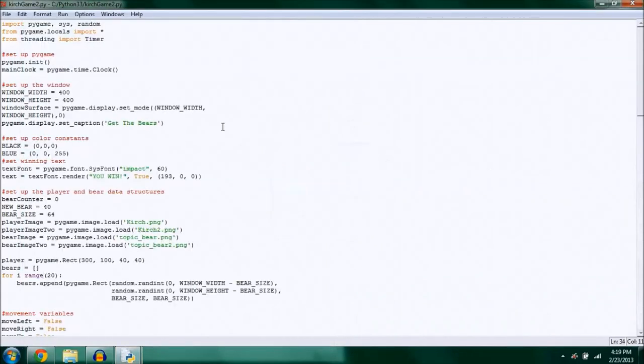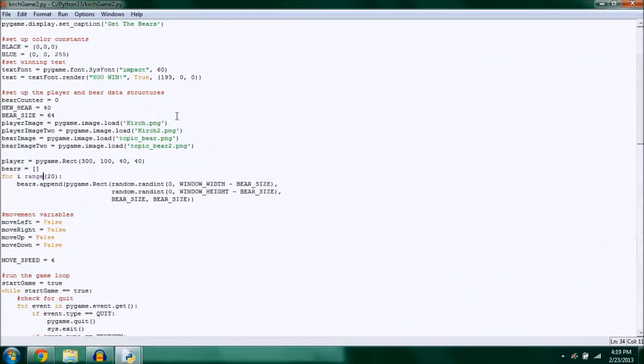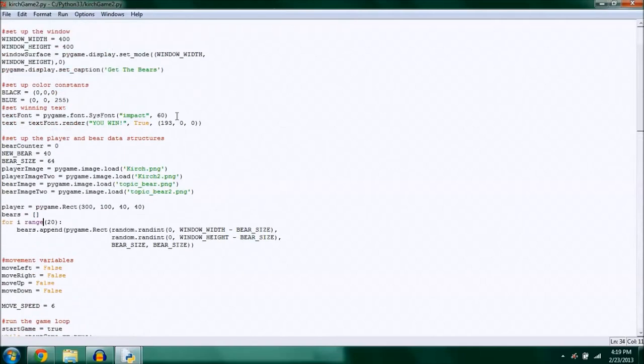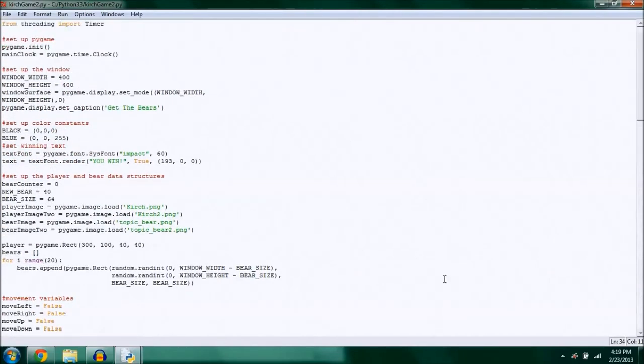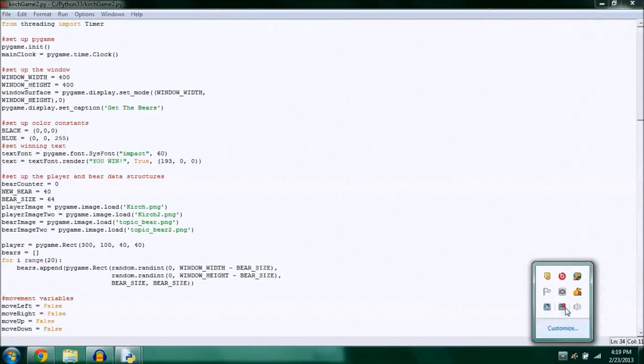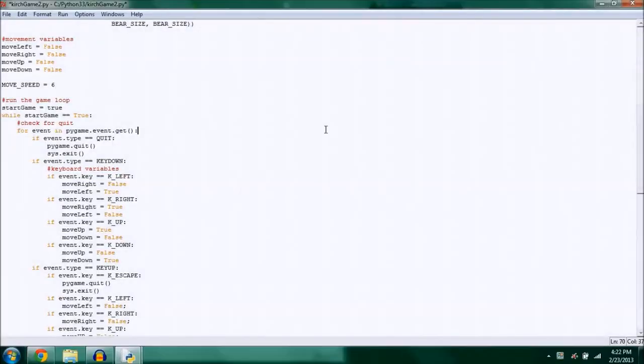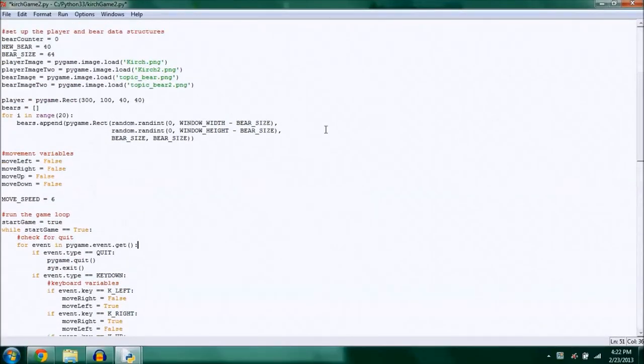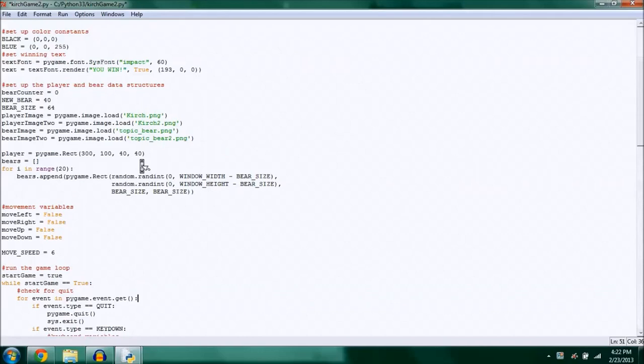Invalid syntax. Well, that's not good. So, we're going to look through, and I'll be right back while I look through and try to find out what the syntax problem is. One minute. Alright, sorry about that. I forgot Python actually shows you where the error is. It doesn't have a good debugger, but it shows you where it is.